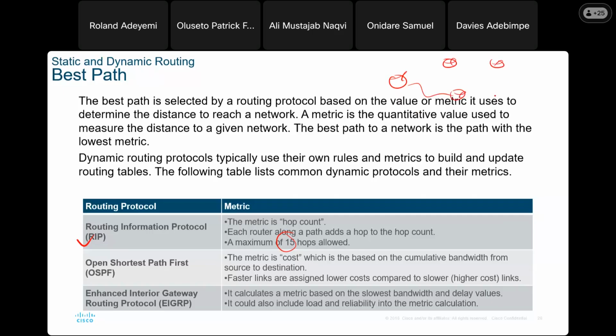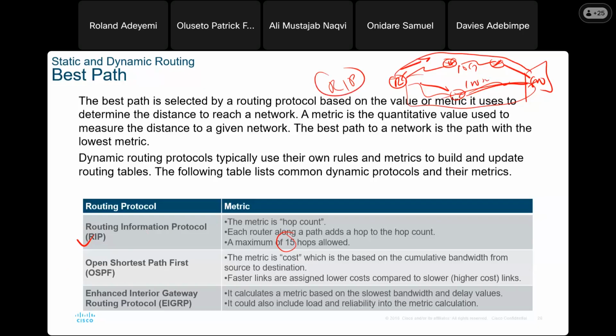For instance, let's say we're going to this destination now. This is a switch here. This is connected here, this is connected here. So this router will say, okay, if I'm going through this path, there are two routers, 1, 2. If I'm going through this path, there's only one router. If you are running this particular dynamic routing protocol, it believes that this path is the best, even if the other is the fastest route to the destination. Maybe that path is 10 gig and this one is just 100 Mbps. So RIP doesn't make a good decision. It doesn't consider the speed of the network to make decisions.